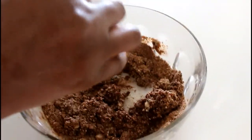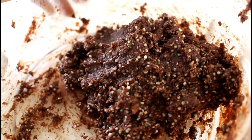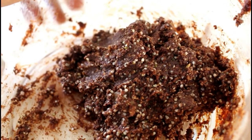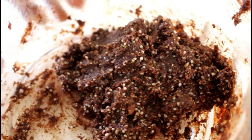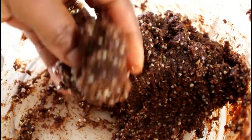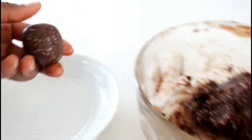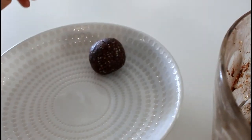At this point I'll be going in with my hands to combine and bring everything together. That's what it looks like by the time you're done mixing. I've washed up my hands now, so I can start molding into balls. I'm just going to take a little bit at a time and roll to give a smooth ball — just as easy as that — placing them on a plate and continuing to roll until I'm done with the dough.